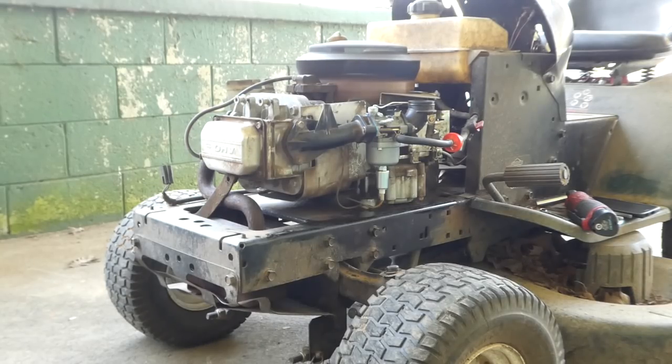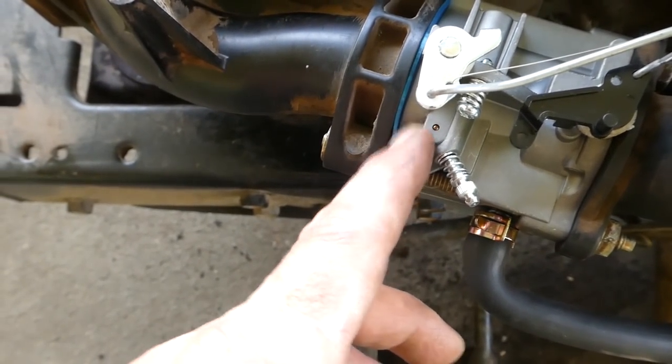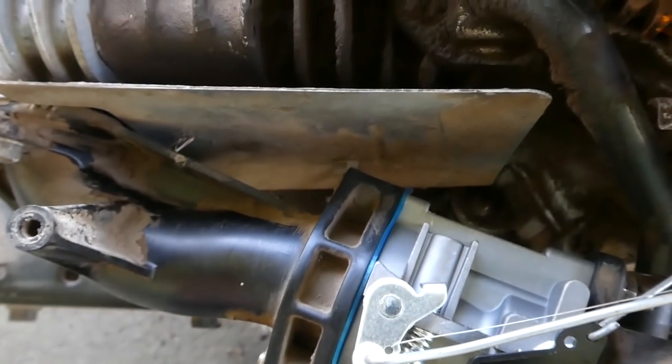Nice and smooth. Much smoother than the other carburetor was in there. It needed cleaned badly. You can see the gasket there is kind of rolled over on the edges. That's to be expected. That's not heat, that's just pressure. The real test is going to be taking it out.